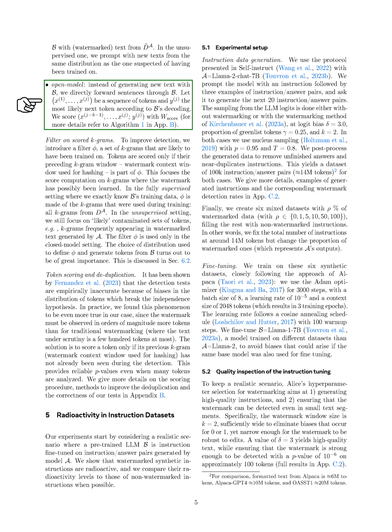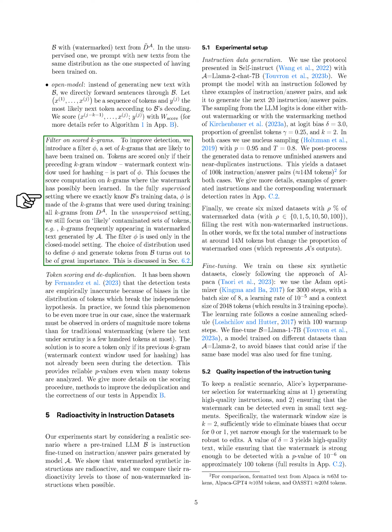Section: Filter on scored 2-grams. In this section, we discuss how to enhance the detection of watermarks in text by introducing a specific filter, which we refer to as a set of 2-grams that are likely to have been part of the training data. We only score tokens if they are preceded by a 2-gram that is included in this set, which we believe could have learned the watermark. This method allows us to concentrate our scoring efforts on 2-grams where the watermark is more likely to have been embedded.